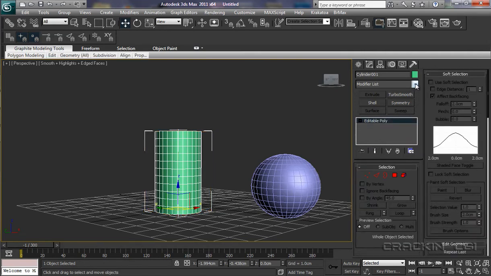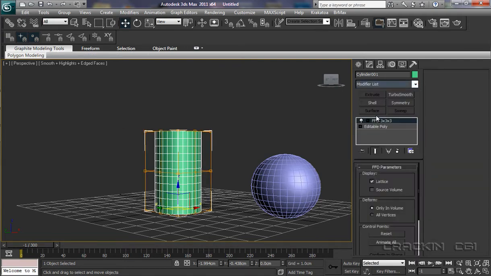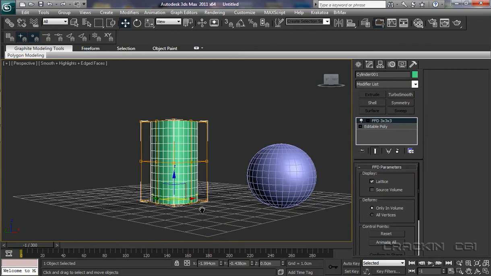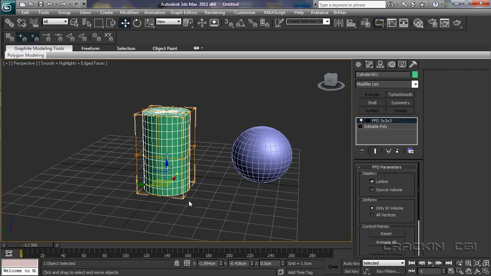Okay, let's pop into our modifier list again. Let's have a look at the 3x3x3. Now we can see that we have 3 lots of points going up and along here, so 3x3x3. Again we have to pop in, and this time control points.